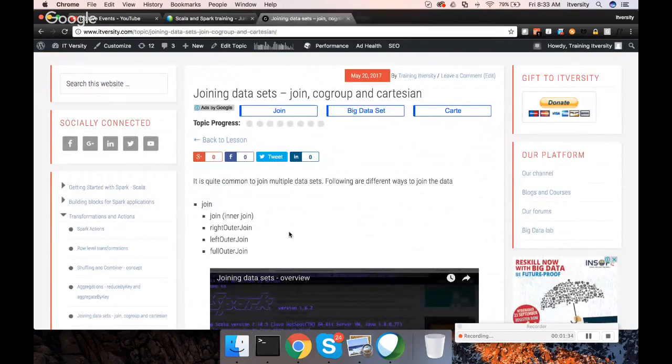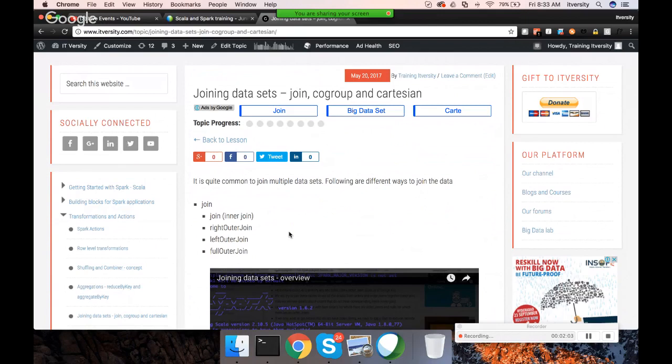Even though it's not a functional requirement as such, because as part of the business requirement, they will not tell you to join the datasets. They will only tell you, I want to see these metrics. And as part of those metrics, you might have to do aggregations, data cleansing, and filter the data, etc. One of the technical operations which you will be performing is joining the datasets.